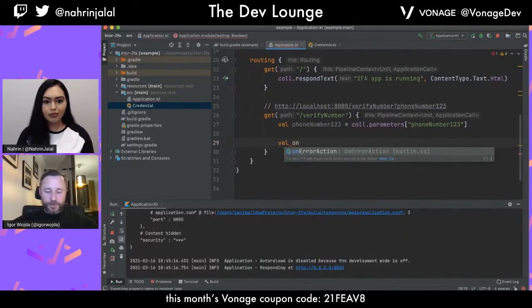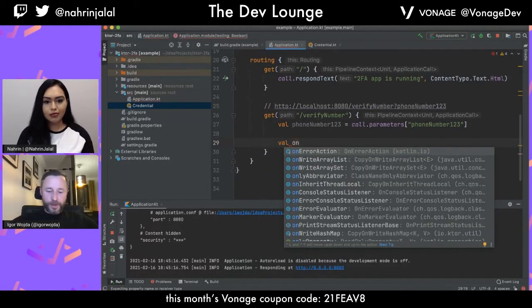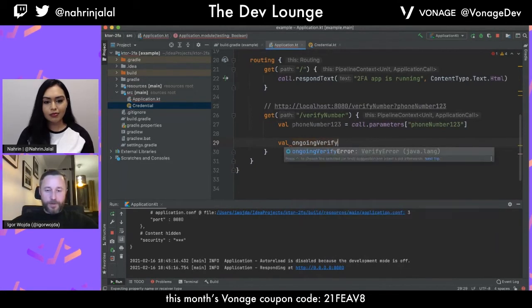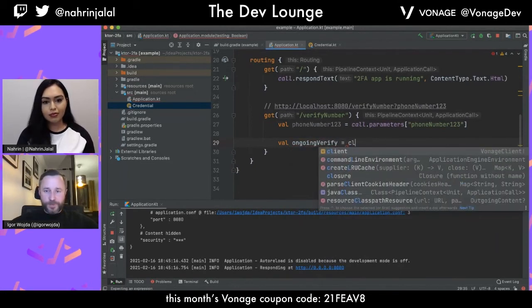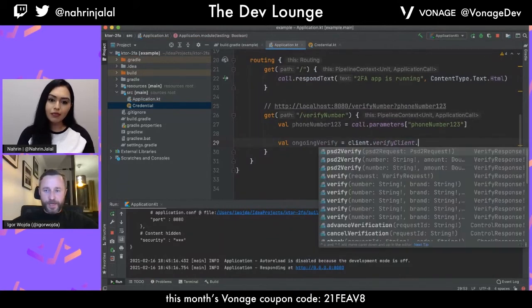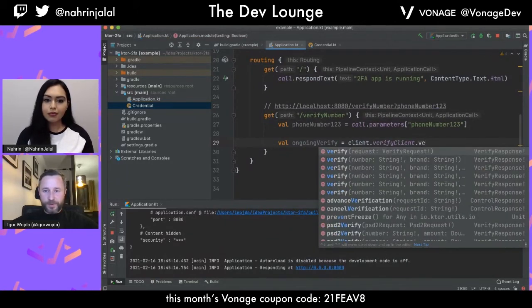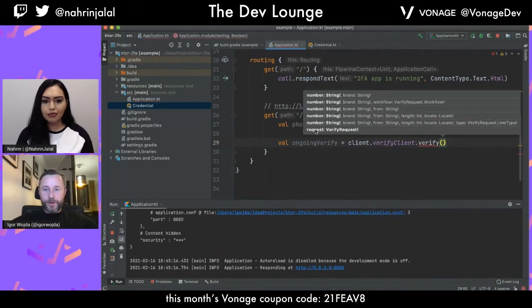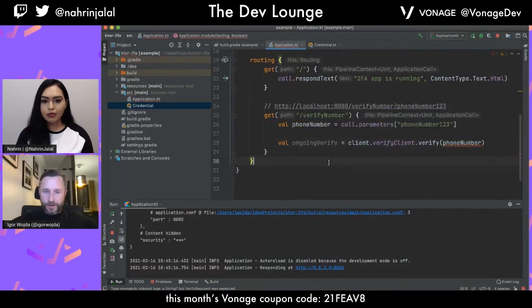Okay, so we have the phone number, and we should start verification process. So we'll define the variable verify, which is basically client. We'll use the verify client and verify method, and we'll pass the phone number. That actually should be named phone number, so I'll rename this variable.